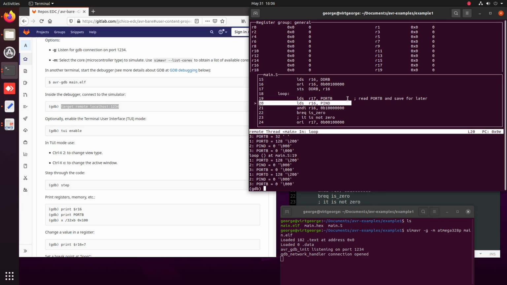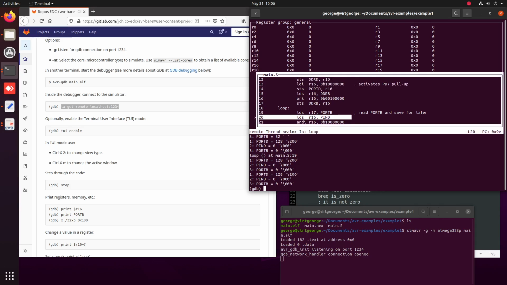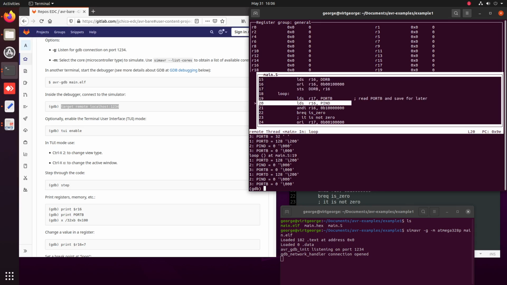So, for example, we can change the window here. Control XO. We are in the source code window now. So we can move with the cursor keys up and down, and we decide we want to repeat my program.